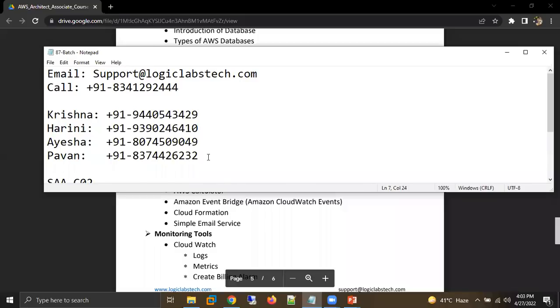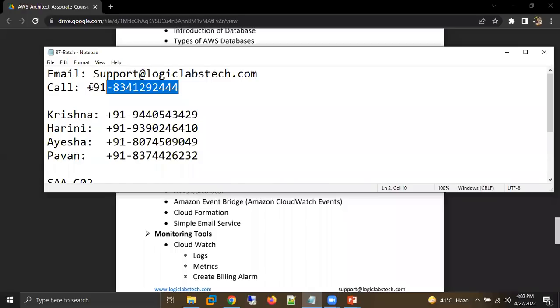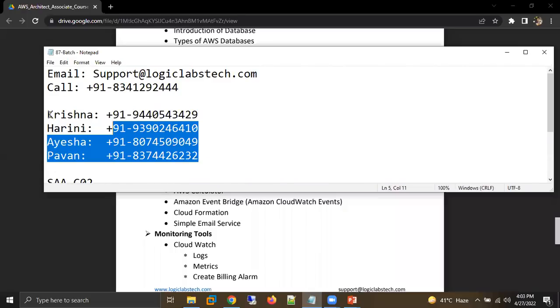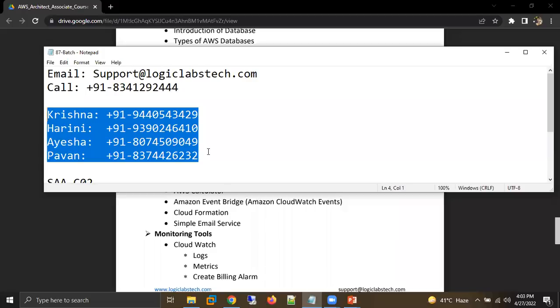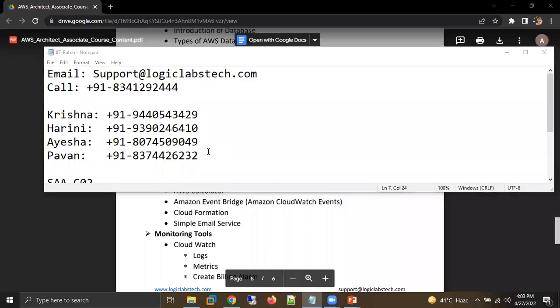They will update you regarding that. Here are their WhatsApp numbers. You can call on this number, drop an email to them, or send a WhatsApp. They will provide you the details regarding documentation and upcoming session recordings. So just note down these numbers and contact them. Okay, sir, thank you.